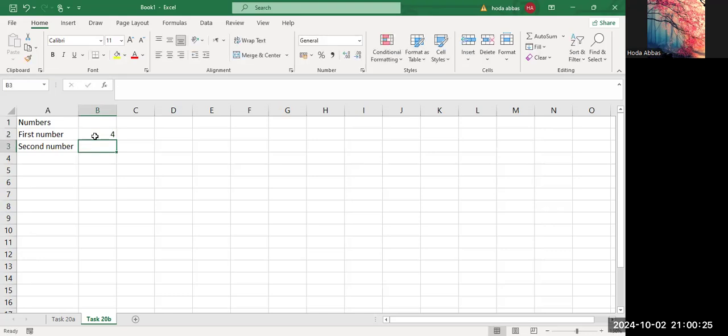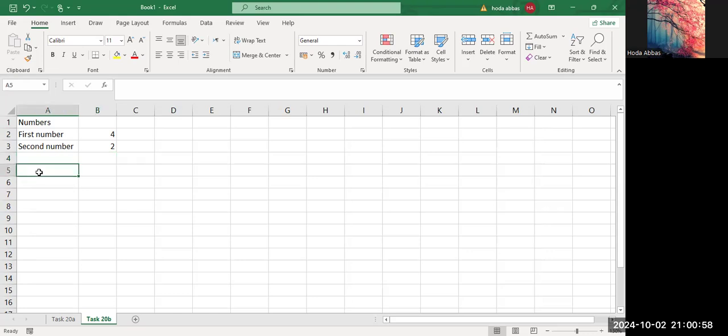Second number is 2. As you see here, when you write any labels or text, Excel aligns the text to the left of the cell. But when you write any numbers, it aligns them to the right of the cell, until you change it as you like. This is the automatic alignment of Excel.